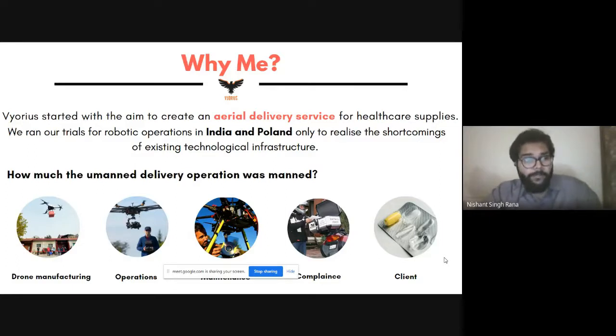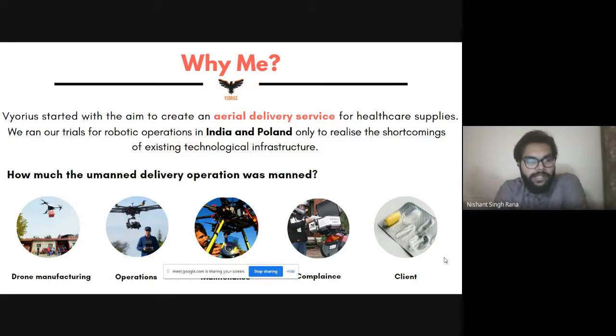Getting back to my journey, we pivoted from just creating these systems to creating a whole delivery network of these drones. We created drones that can travel 100 kilometers and carry up to 5 kg of medical supplies. We created tech where we would dispatch real-time parameters in terms of pressure, temperature, humidity, and more. Luckily, we were funded by the Polish government at the time, so we had an open hand to experiment and do these trials. We did them some in India, but most of them in Poland.